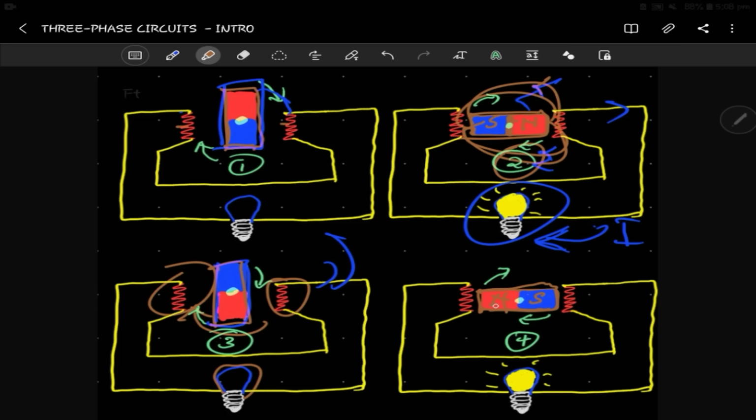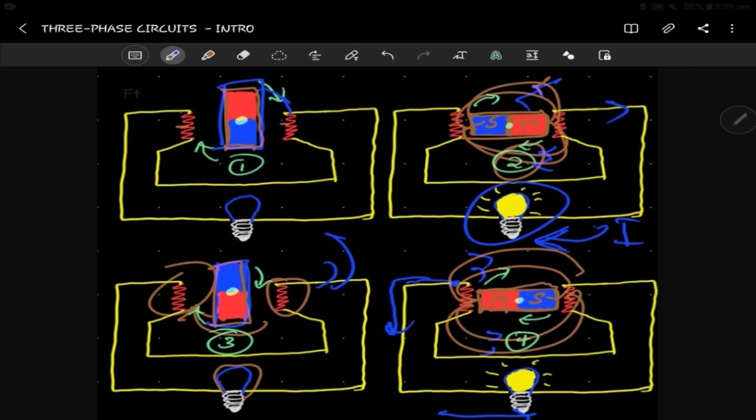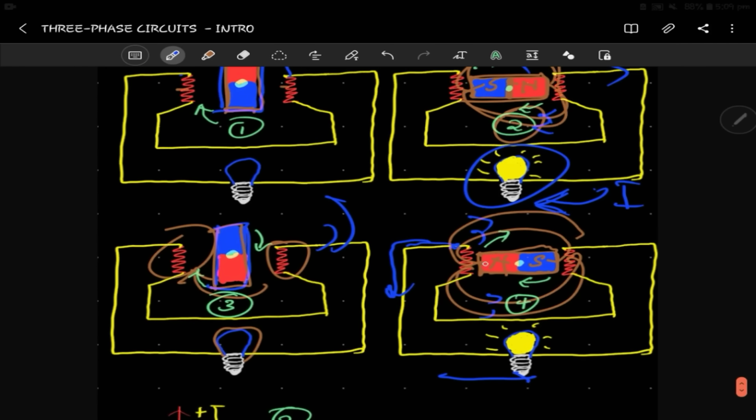And we said the magnetic flux moves from north to south, so something like this. When you have something like this, that will mean the current will flow this way. Sorry, the magnetic flux direction is this way, so as a result the current moves in the opposite direction, this way. So then again, because the poles of the magnet are closer to the coils, the bulb here is brightest again.